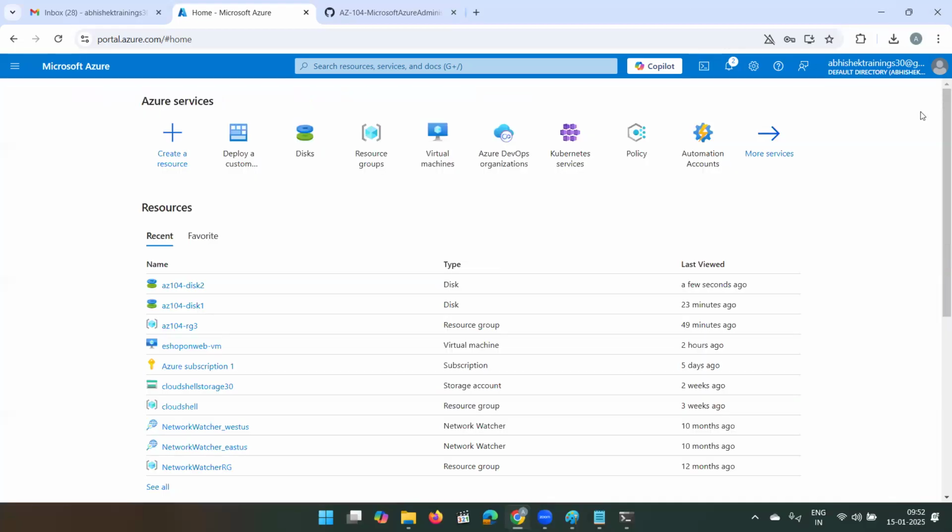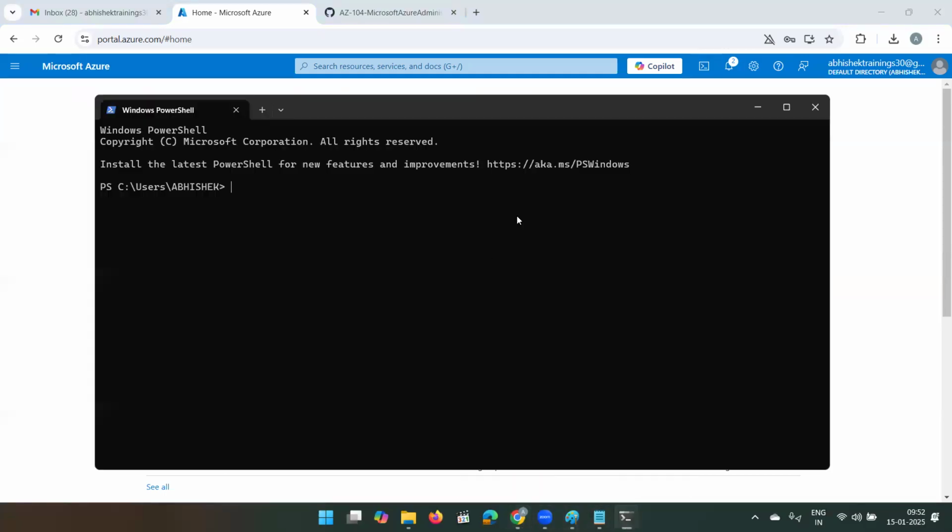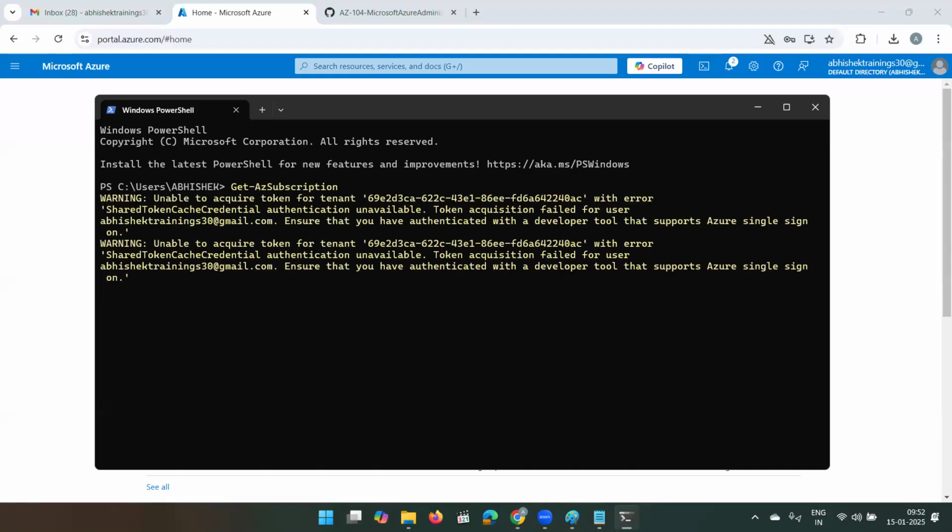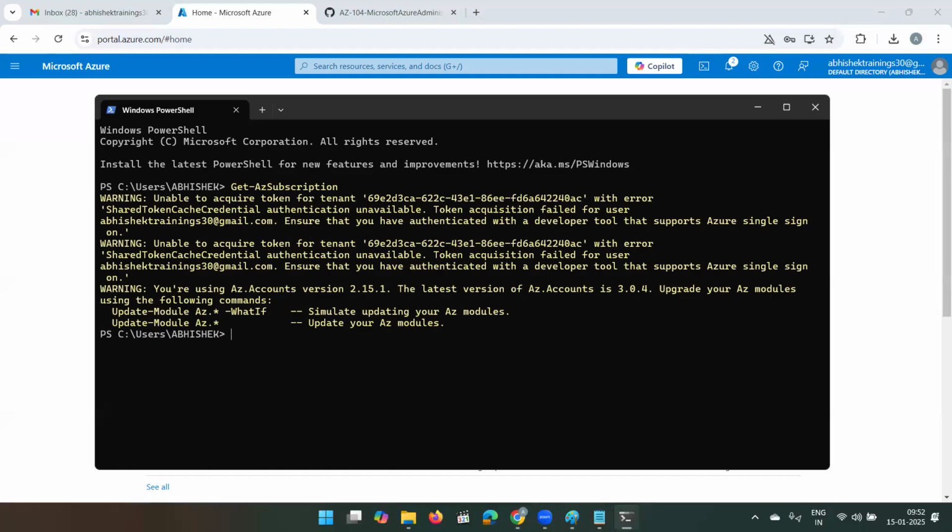But when it comes to local PowerShell, since it is running on your local Windows system, or maybe Linux or Mac, by default you cannot run Get-AzSubscription over here. See what it is saying: unable to acquire the tenant from the token.